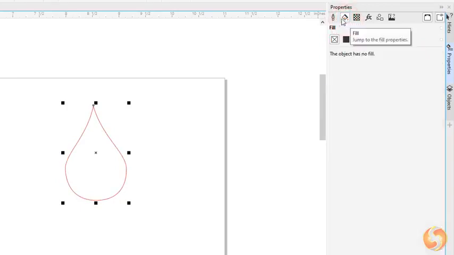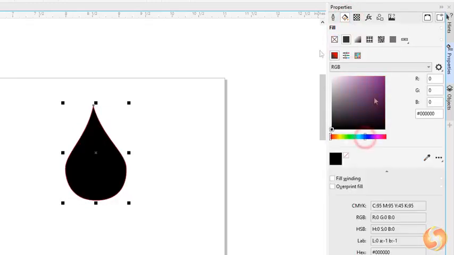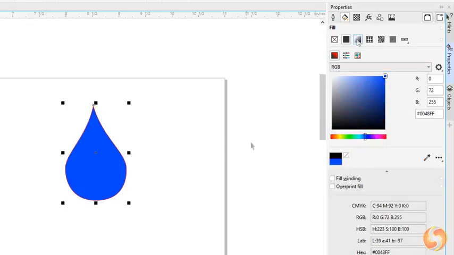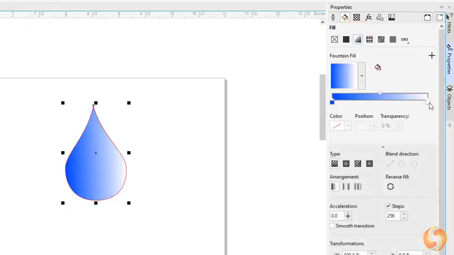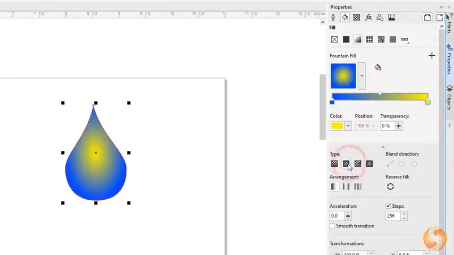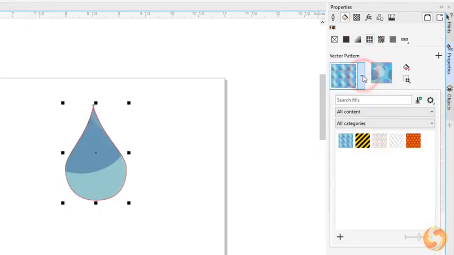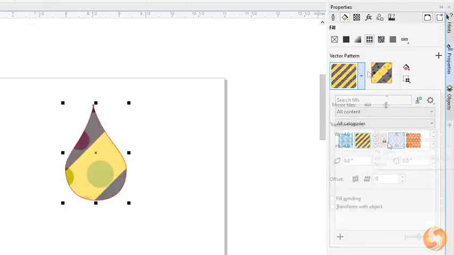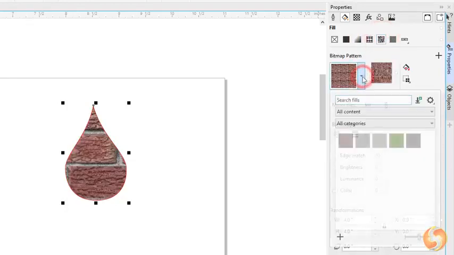Under Fill, you can apply filling in several ways by adding any uniform color or any gradient with fountain fill, selecting color and transparency level for each marker and setting gradient direction at the bottom. With vector or bitmap pattern fill, you can apply patterns by either using vectors or images.